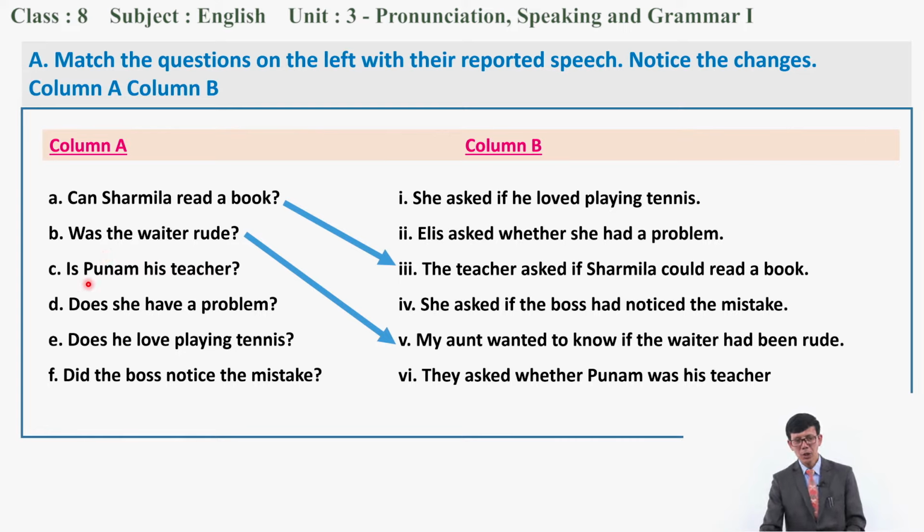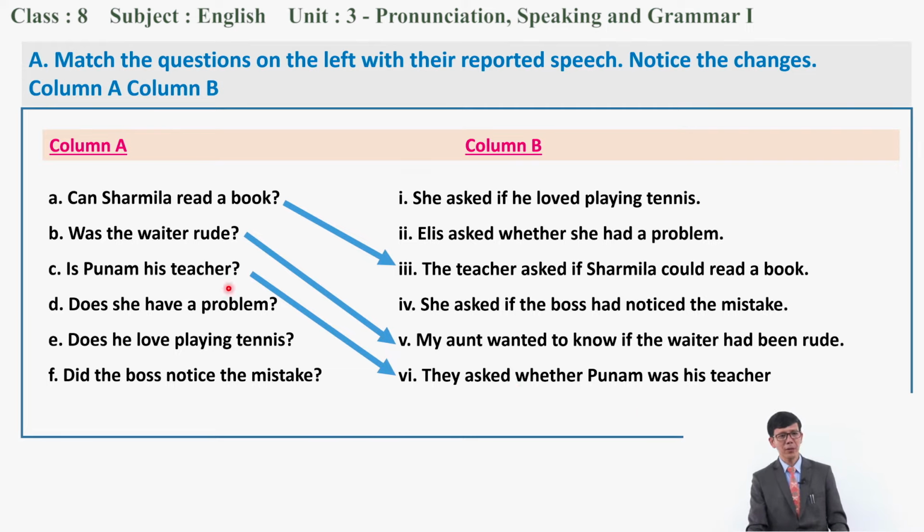And the third question, is Poonam his teacher? Okay, is Poonam his teacher? So now please, have you guessed which one is the correct matching reported speech for this third question? Very good. That is number 4. They asked whether Poonam was his teacher. Okay, they asked whether Poonam was his teacher.